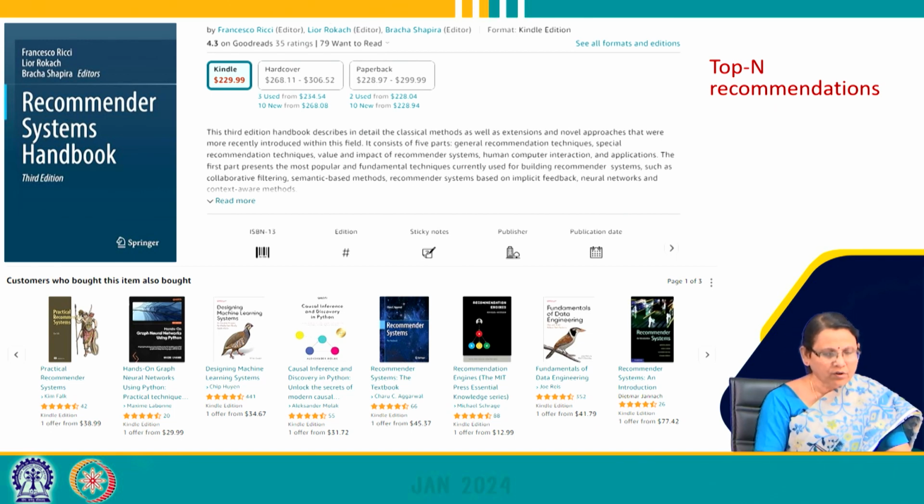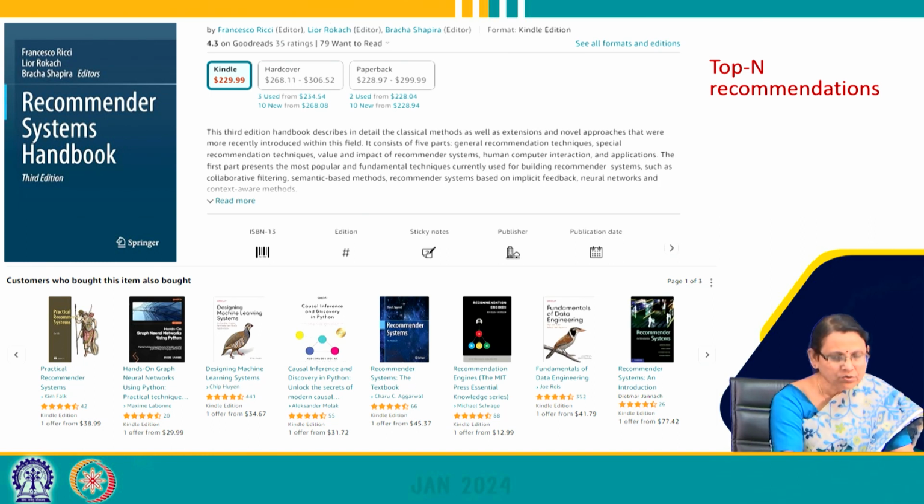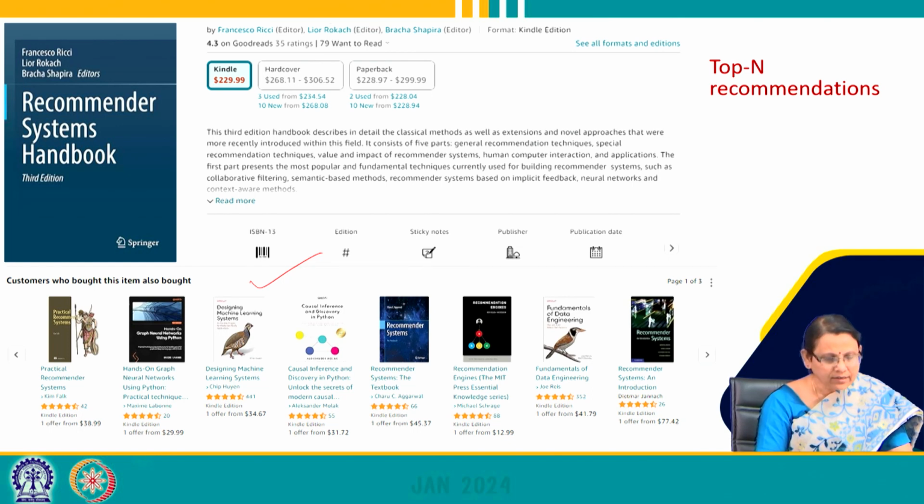This example you have already seen in some places, I have already shown you. Here we are trying to buy this recommender system handbook, and it shows what other items are bought together along with this item. Now look at this, there are 3 pages. Out of these 3 pages, the first page will be displayed first.